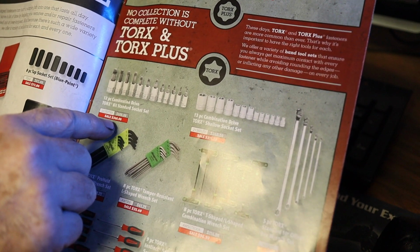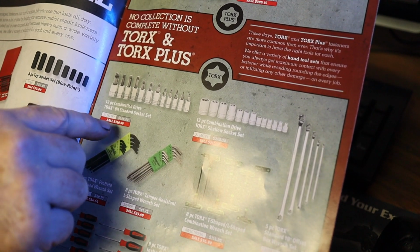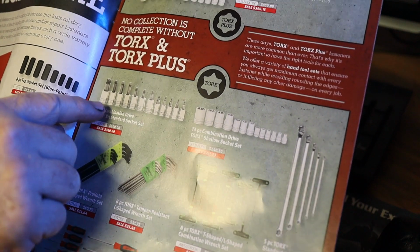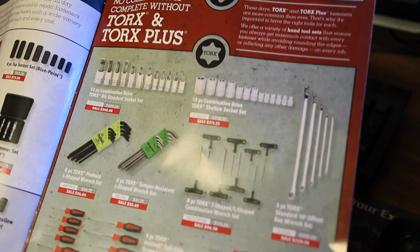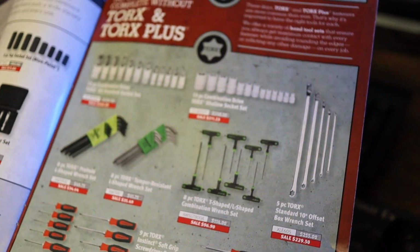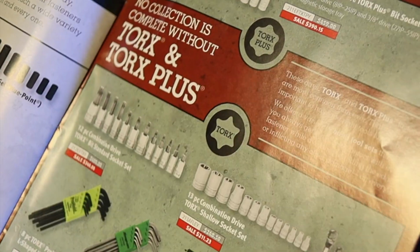So $17, you can buy almost 6 of them per $100. So 18, 19, 20. I could buy 20 sets of the Lexavon Torx bits versus the one Snap-on set. And I'm not sure how long it would take to break all 20 of the T15s and T10s that normally break in these sets. The rest of them are pretty good. I've occasionally broken a 25, but mostly the small ones break, but super expensive.